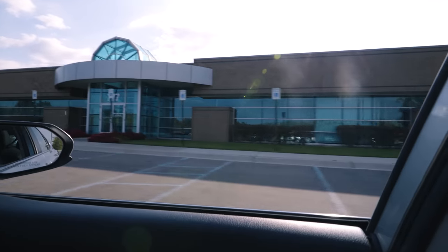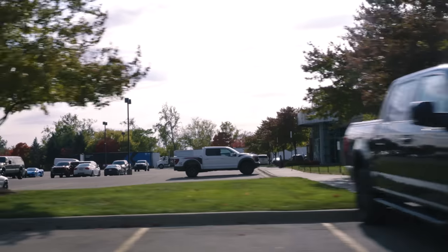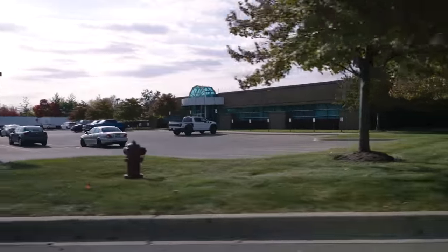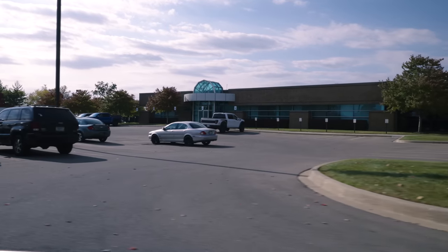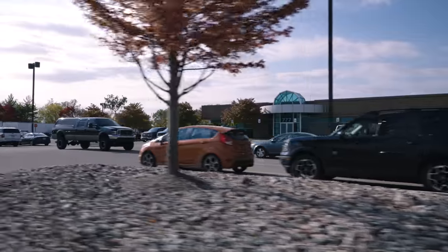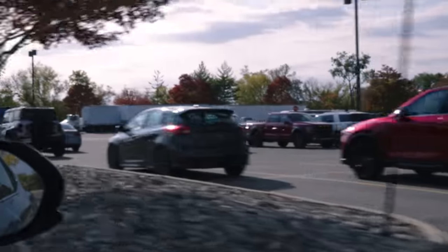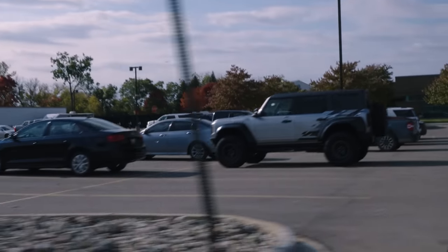To our right is where Roush is, and to the left Ford Performance is integrated right next to it. Is that a Raptor R over there? No, it just says Raptor with orange striping on the side — but really cool seeing the Ford Performance lot. Inside is where the Ford Performance team works. Continuing straight, to my left there's actually a C8 Corvette parked — what the heck! What is a C8 Corvette doing parked at the Ford Performance lot? Are they doing testing? I don't know.